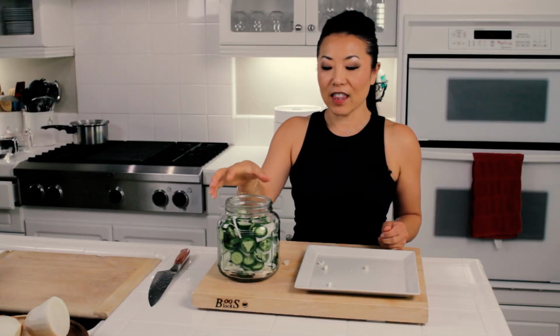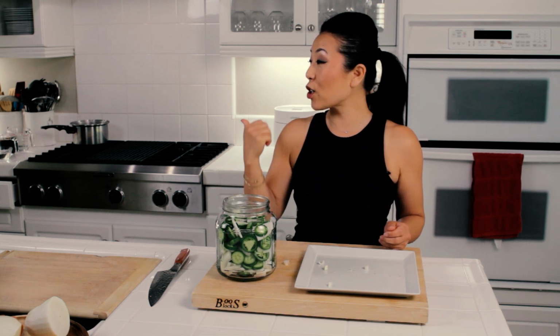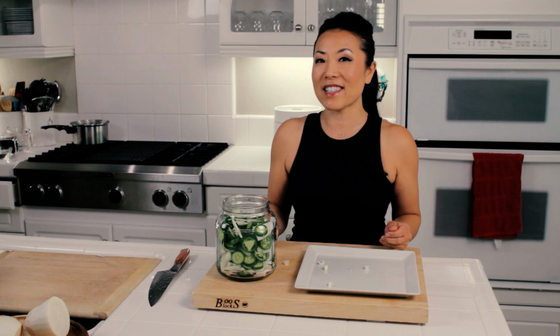All right, now that they're all stuffed in the jar, I need to make the brine. So give me a few seconds and you're gonna have to join me in the back. And I'll show you how that's done.